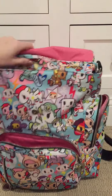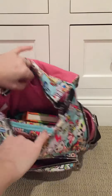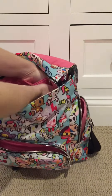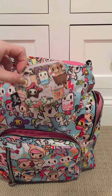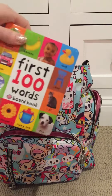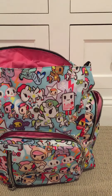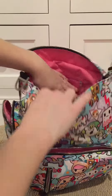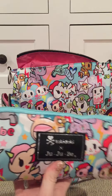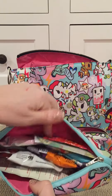Moving to the inside — I'll tilt it so you can see. This shifted around a bit as I was playing with how I was packing it. In the top pocket — which goes about halfway down — I have a coin purse with headphones. Then I have a book for my son that we just got, to keep him busy when he gets fidgety or fussy in a store. Then I have a medium set piece, which has snacks, a bib, and table toppers.